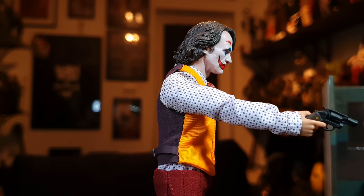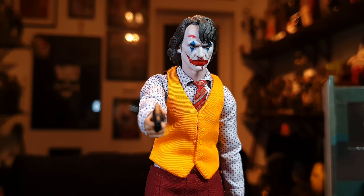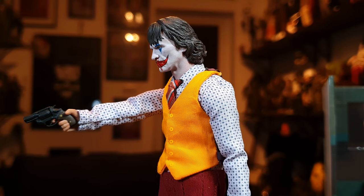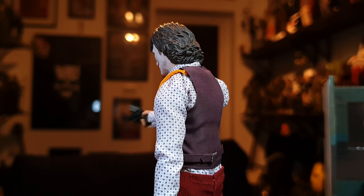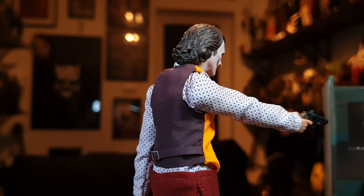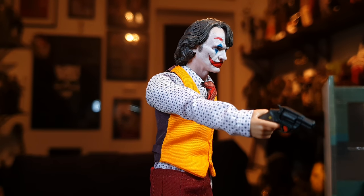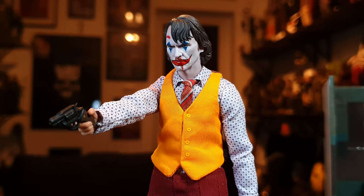Beautiful pattern on the shirt. Nice detail on that. The tie, I say again, the tie, folks, has been done so well. Buttons on the front of the vest. Love the blood work on the head sculpt. The bloody nose. Really, really well done. Let him come around one more time so you can appreciate the likeness on the sculpt. The phenomenal paintwork. Excellent.